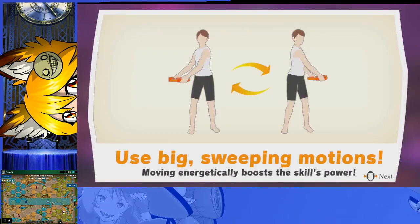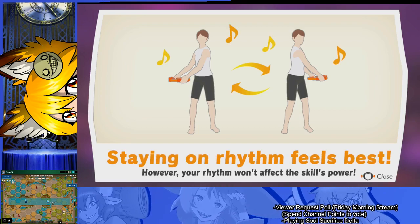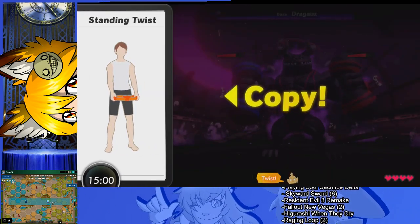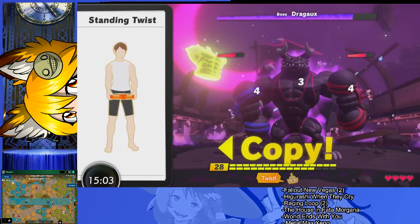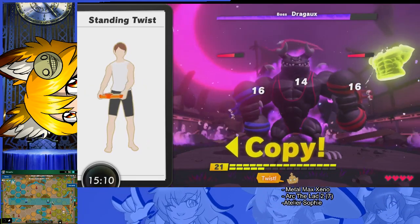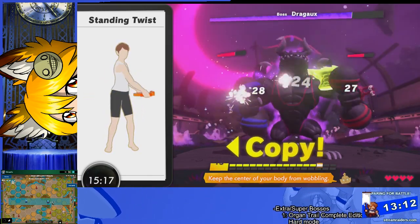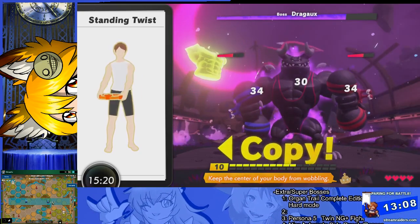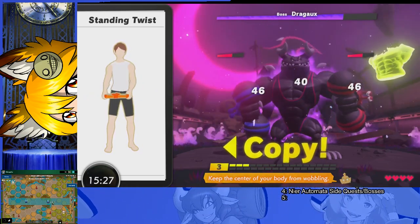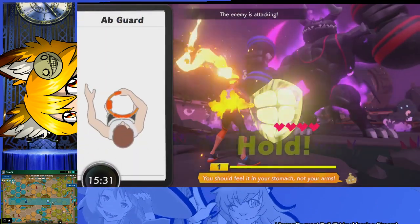Okay, use big sweeping motions. Move energetically to boost the skill's power. Staying on rhythm feels best, however, the rhythm won't affect the skill's power. This is a pretty weak attack, but it actually has a lot of uses. Good. Stay focused. Here it comes.